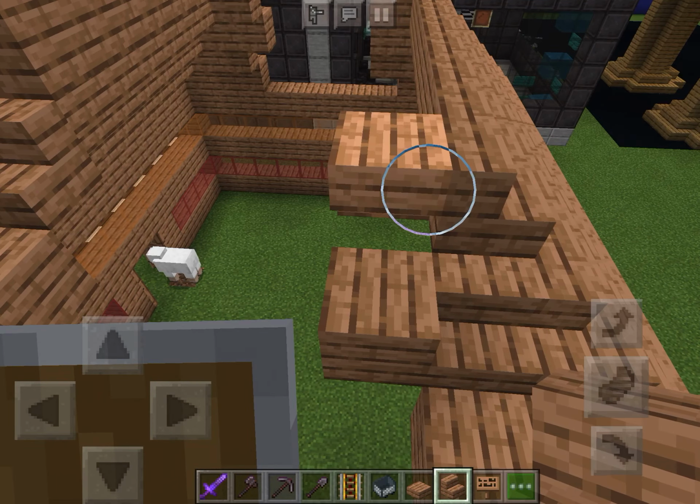And then let's, we won't do this sideways for this side. Just build this side like this. Perfect. Now we're just gonna fill up these sides with glass. So let's fill these up with glass. Orange glass.